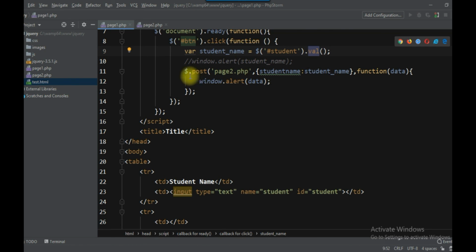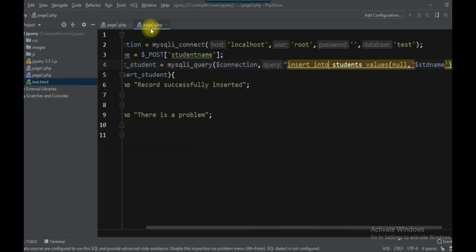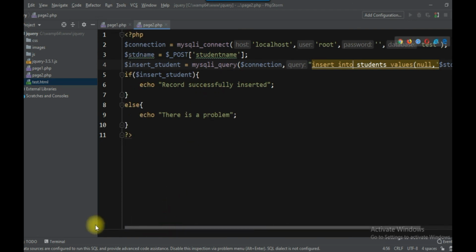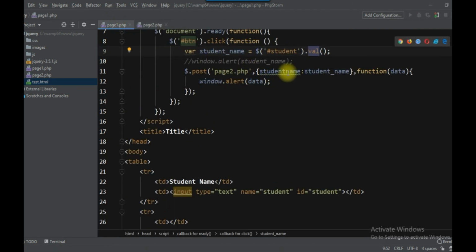Then we have used jQuery.post and page2.php is the page where we are going to perform the logic, and then we store this student name in another variable to send this to page2.php. Then here we are calling the callback function to display the message whether the data has been inserted inside the database or not.